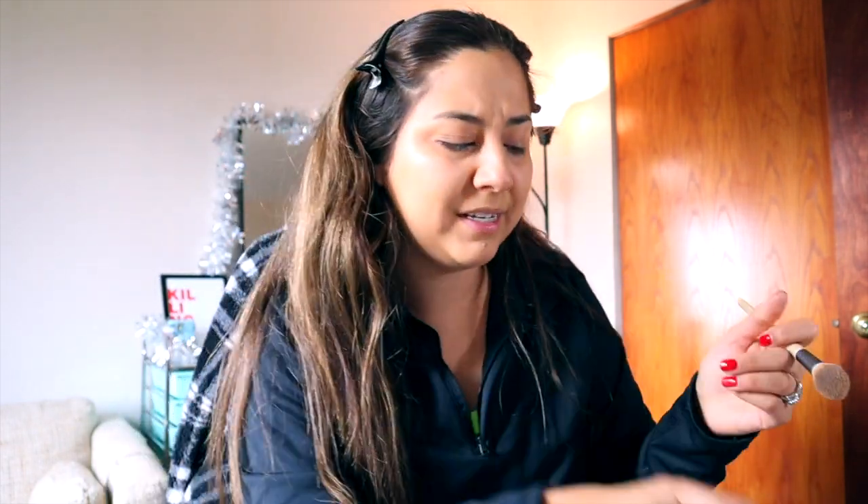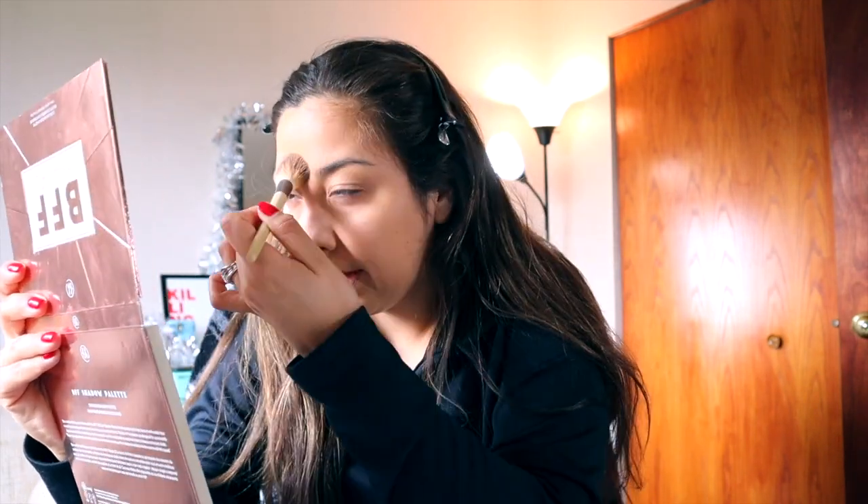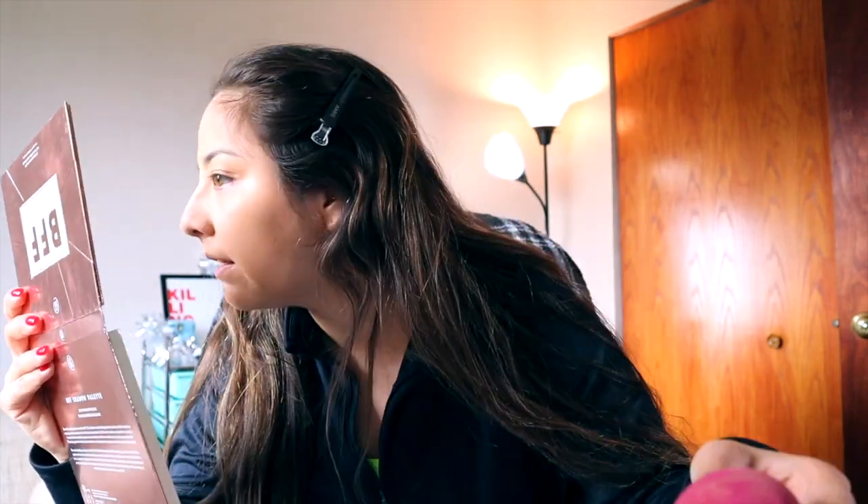Let's blend in the concealer. So I'm going to go in with the One Size setting powder, I think it's just in translucent — you've probably seen it. This is one of my favorites. I'm just going to set my face, especially my under eyes, because we love a good old setting powder. A little bit of blending here. So that's kind of where we're looking — supernatural, nothing crazy. That's one of my favorites. I'm going to go in all over my face with this medium plus skin finish, natural. You can definitely see it.